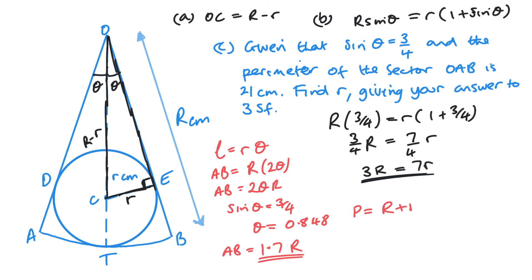Because the perimeter of this shape is going to be R plus R, two R's, the two radius here OA and OB, plus this length AB. And that's going to be equal to 21. So that gives me R plus R plus 1.7R, so 3.7R equals 21. So R equals 21 divided by 3.7. Remember to use the full decimal answer though. So that gives me 5.684R. Now, if I go back up to my little r, I can see that if I divide by seven, so three sevenths capital R is equal to little r. So little r is going to be three sevenths times my 5.68, which is 2.43 centimeters.